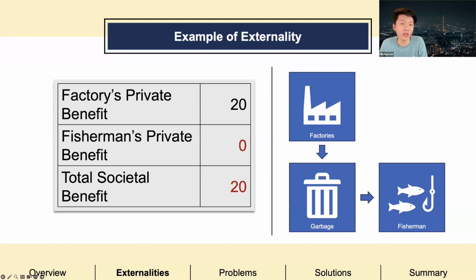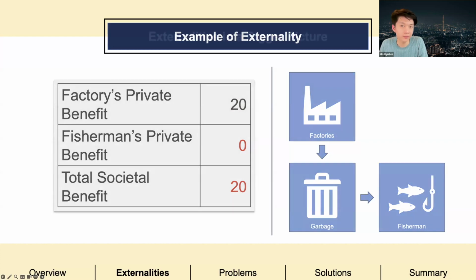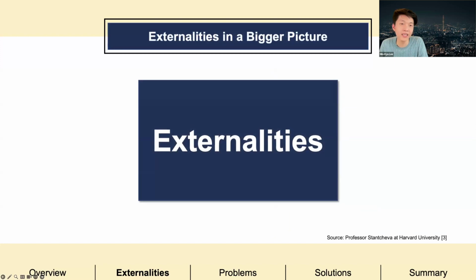We're talking about that factory making that economic decision in its market mechanisms to increase production, to make garbage, but the factory doesn't care. But this is overall making a worse world with less social benefit because of the garbage produced. Now, let's take a step back and talk about externalities at kind of a bigger picture.